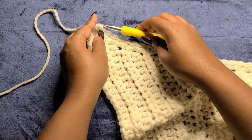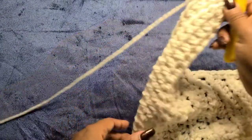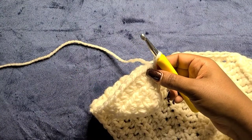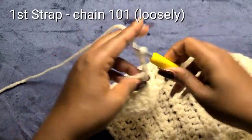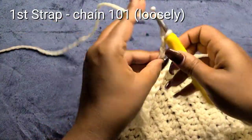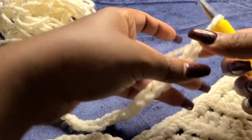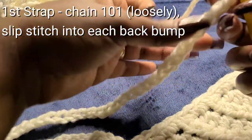So along the top, now we're going to create the straps and the final edging along the top at the same time. Okay, so what I'm going to do is right here at this corner, I'm going to chain 101 chains. So 1, 2, 3, 4, 5, 6, 7, 8, 9, 10, and I will meet you at the end of my 101 chains. Okay, so I just finished 101 chains, and you can see that I made my chains kind of loose. Okay, so they're not super tight.